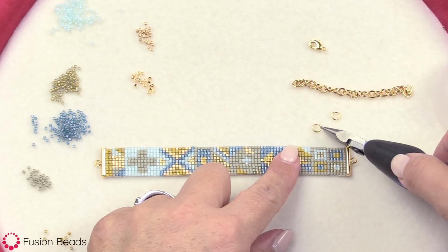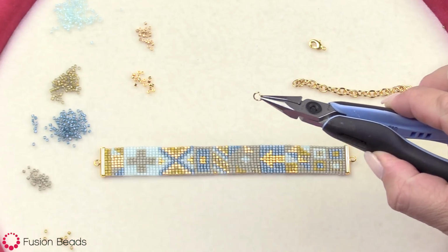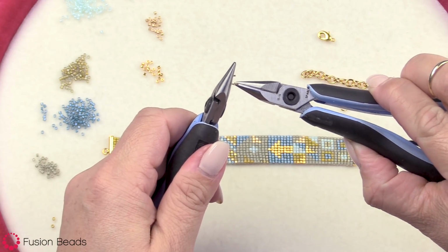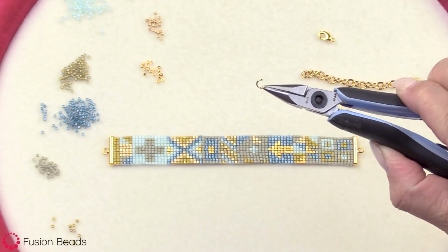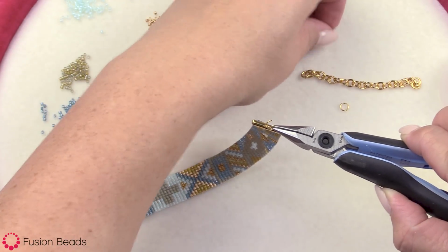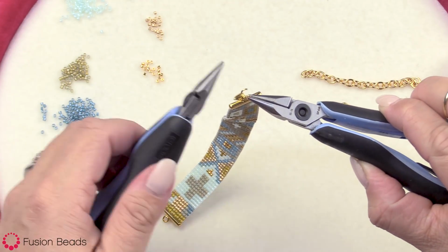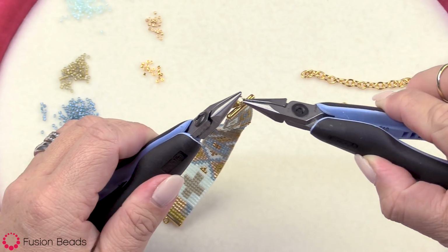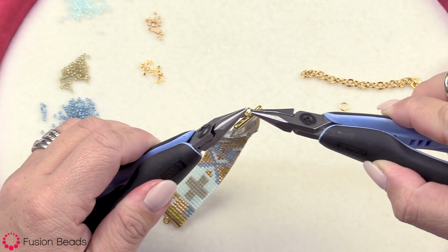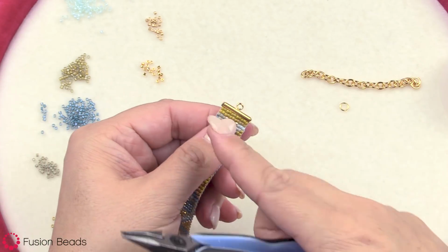Okay, to attach our jump rings, I'm going to need 2 chain nose pliers. I'm going to pick up the jump ring, grab one side of my jump ring with one pair of chain nose, and another chain nose grabs the other side, and then I just rotate to open. Okay, grab the Miyuki end, the loop, put the jump ring in there. Then I'm going to pick up my clasp, attach the clasp, and then close the jump ring up, going back and forth. You can see that the edges are wiggling and you kind of heard that click sound. That means those 2 edges of the jump ring are rubbing up against each other and are nice and tight. No space there.